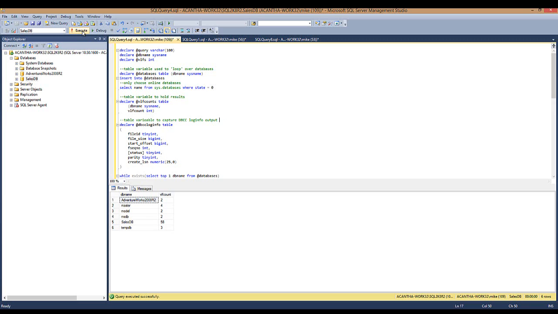Some people use judgment in order to shrink their VLFs and to maintain what they perceive to be excessive fragmentation, and others use a hard stop. If they see more than 50 to 75 VLFs on one log, they think that's too many, and they go ahead and take steps to remedy that. I think that might not be the best way to go, because what if you have a transaction log that's 500 gig? Then 1,000 VLFs may be perfectly normal. So either way, you're going to have to use some judgment on what exactly is too big for your environment, and maybe do a little research on your own for other people's opinions on what VLF count is considered high.